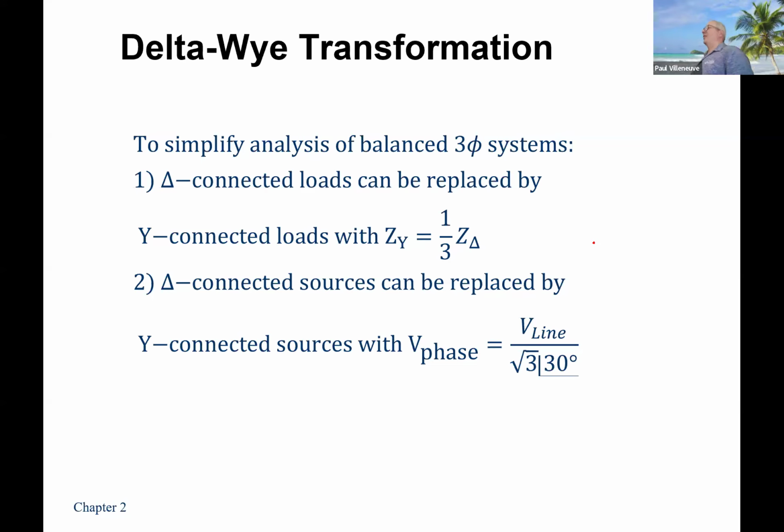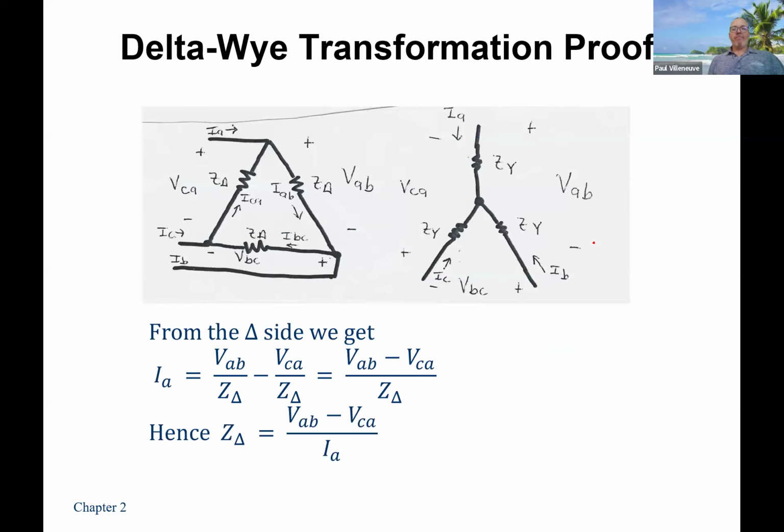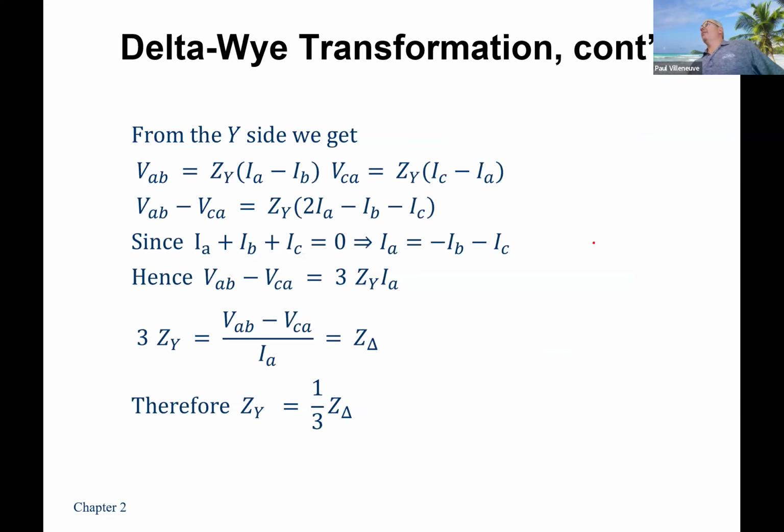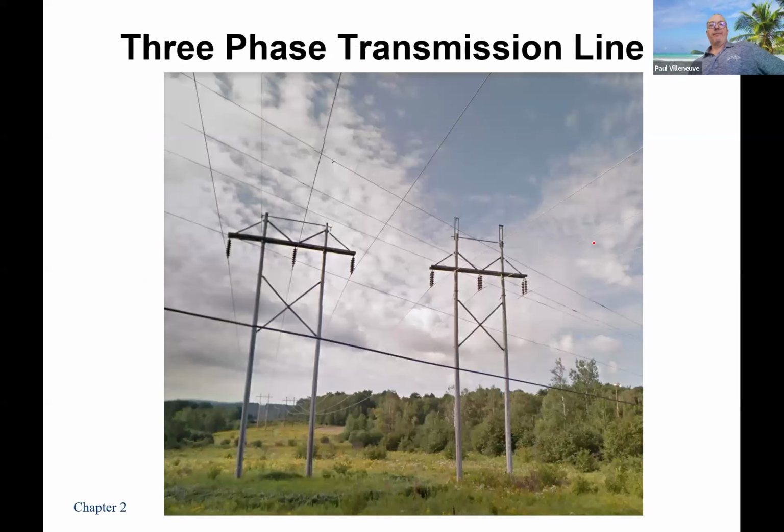And that at an angle of 30 degrees is only if it's ABC or positive sequence rotation. Usually, if you assume positive sequence, you're going to be okay. There are a few systems that are negative sequence. I'm not going to bother showing you the proof. This is something you saw perhaps in your intro to circuits classes, but you can check what the proof is because we're running out of time.